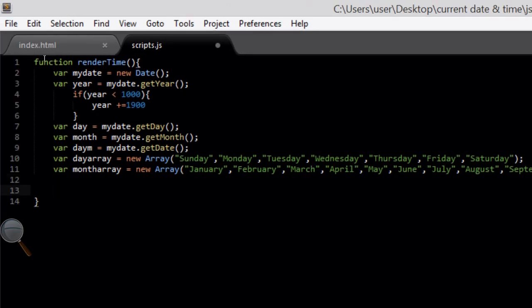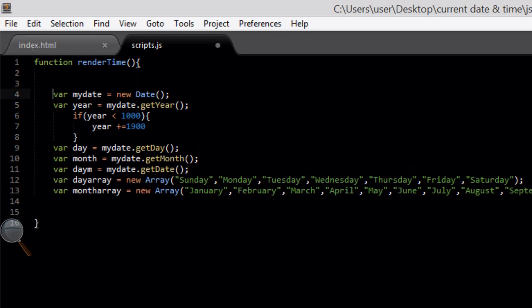I think that's it then. That's it for the date. So now we've got everything we need. We've created all the variables that we need to create the actual date. So I'm just going to add in a few little comments here, just so that you know that this is the date section. This is the section that's going to be used to retrieve the current date.